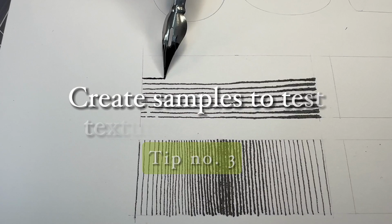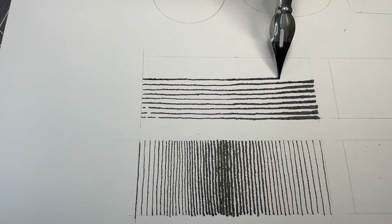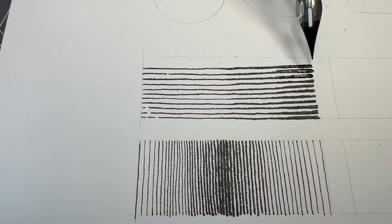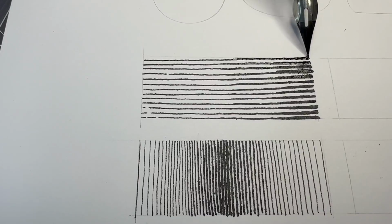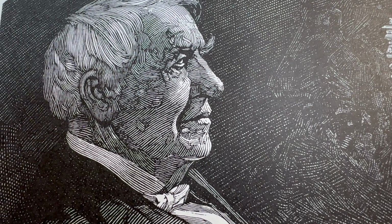The objective is to evaluate the possibilities, then narrow those options down to a few accent textures. To gain further insight, we'll do a value study to shade the chosen textures. First, decide which mark making techniques you want to use. Think of your standards and the style you're aiming for.